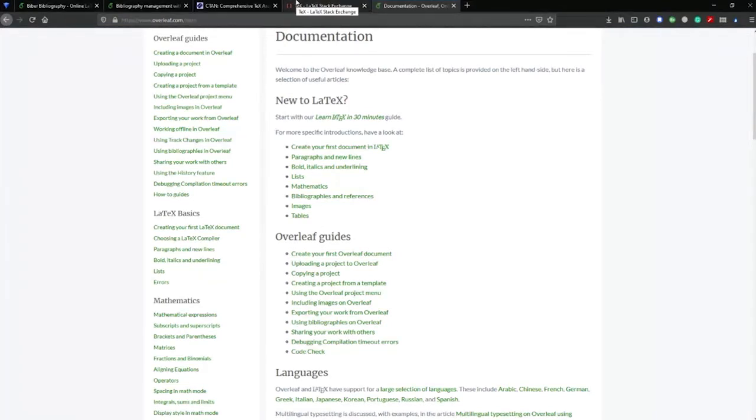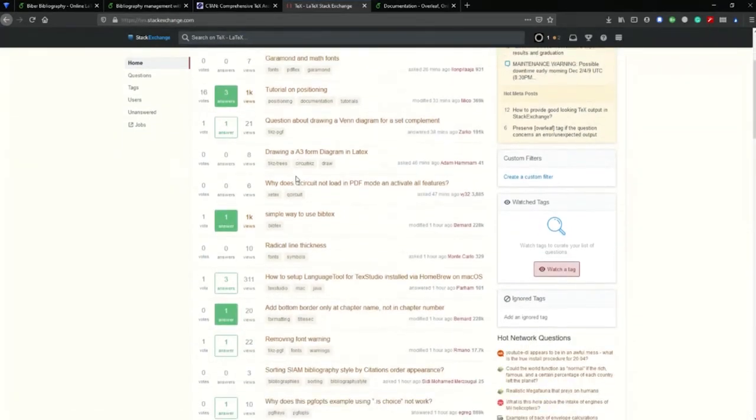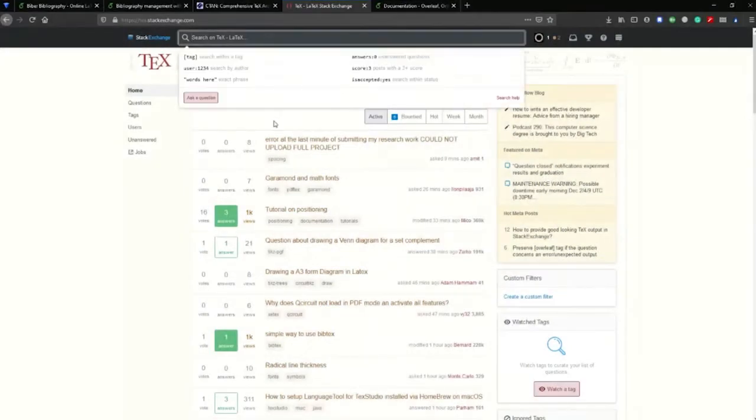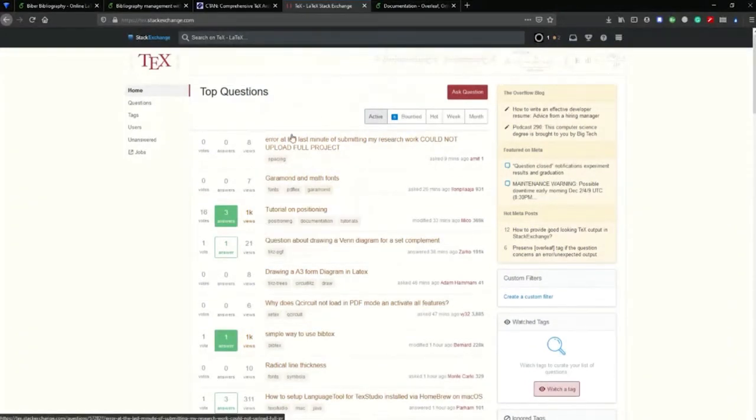In fact, I have probably copy-pasted code from here more times than I can count. And the next one is tex.stackexchange.com. It's just Stack Exchange for LaTeX, and you can put up your questions, or you can search for the particular thing that you're looking for, and it most likely has an answer already. I have never put up a question here because most of my questions are already answered, and they have pretty standard answers because it's a very old Stack Exchange. This one is pretty well established. It's got a lot of members since a lot of people use LaTeX.